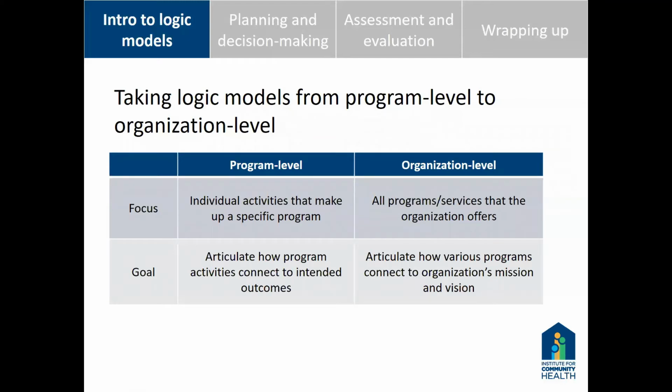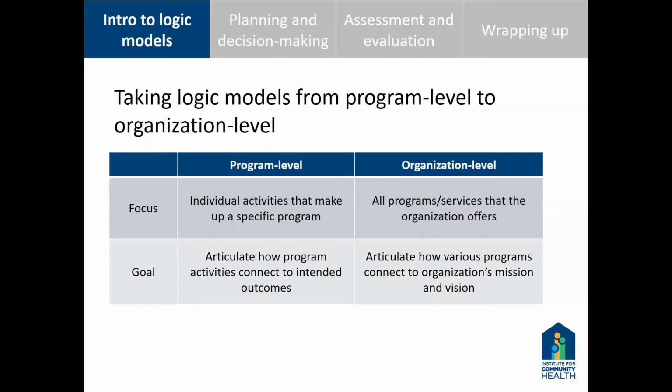Basically, there are 2 big differences when we think about program level and organizational level logic models: the focus and the goal. The focus for program level logic models is that you're trying to take individual activities and identify how they make up a specific program, whereas the focus for the organizational level logic model is how all programs and services that the organization offers group together at that organizational level.